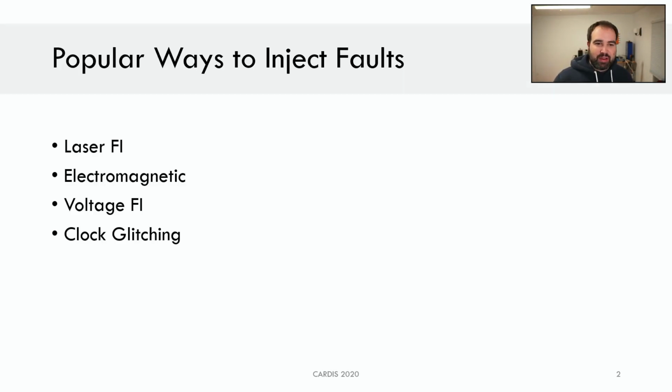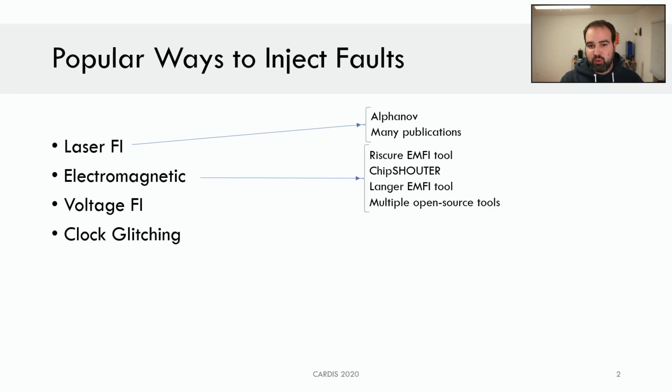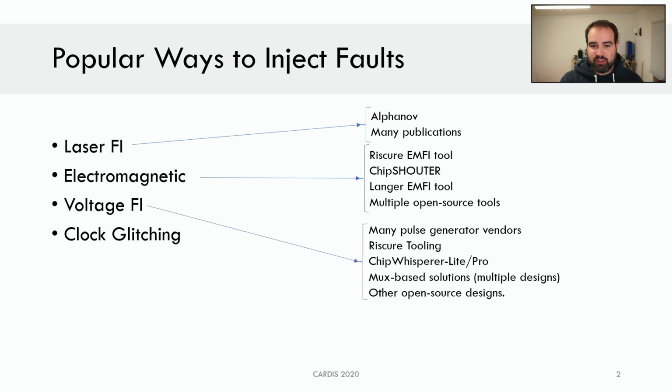Well, what we're talking about is something you might have noticed if you look at fault injection papers, when they go over what are ways to inject faults. You enumerate through the various ways you can inject them, and the foremost obvious is laser FI, right? We have quite a few different papers using that. We have some commercial tools available for it. Electromagnetic, same thing. There are several different tools, commercial and open source, as well as many papers showing it used in practice by different teams. And we go down the list: voltage fault injection.